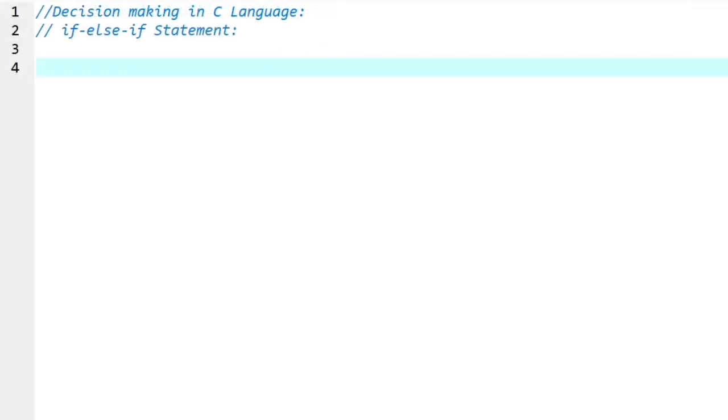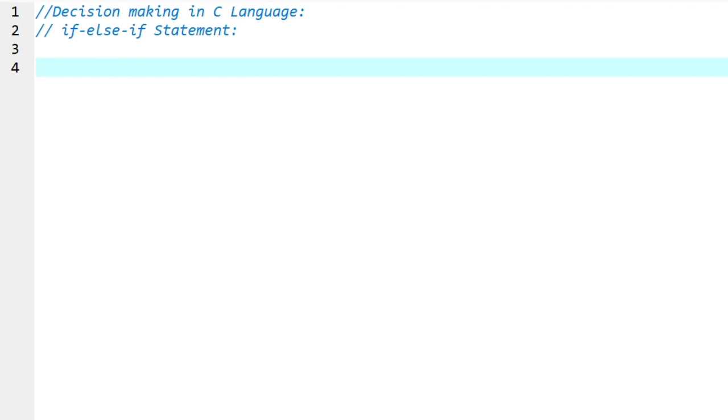Now the if else if ladder in the C language. The if else if statements are used when the user has to decide among multiple options. The statements are executed from the top down. As soon as one of the conditions controlling the if is true, the statement associated with that is executed, and the rest of the else if ladder is bypassed.